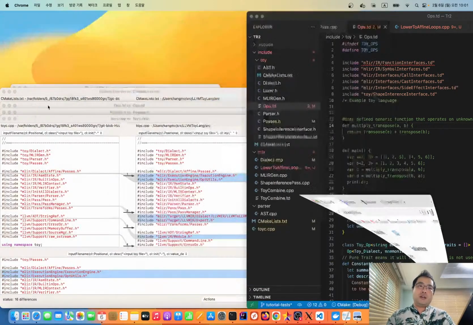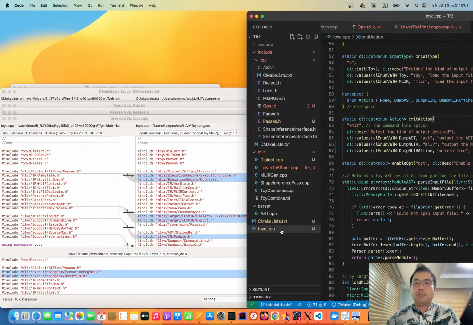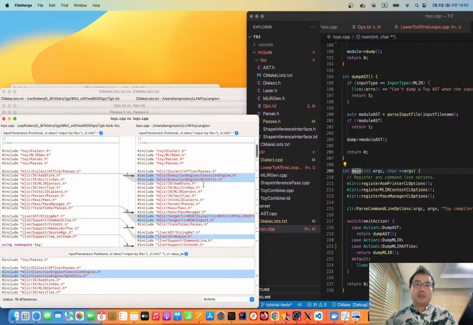As we did, we will transcribe in top-down fashion. So from here, this is toyc.cpp, which has the main function. We'll go down to machine code generation from this top level function.